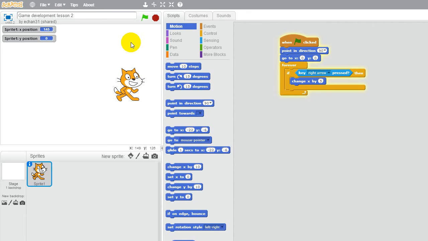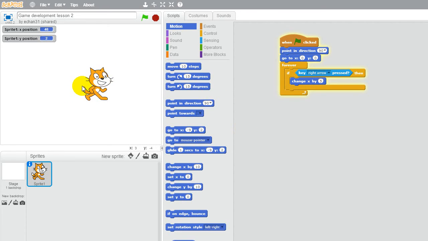There is no pause. The reason there's no pause is because it continuously checks whether my right arrow key is pressed, rather than waiting for the operating system to send an event to the program. It keeps checking, so it gets rid of that pause.